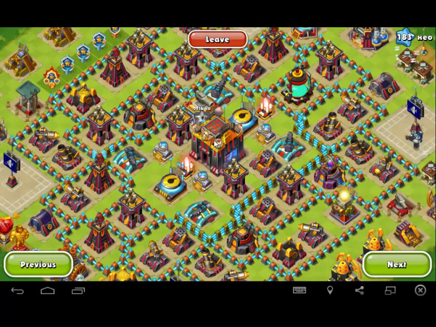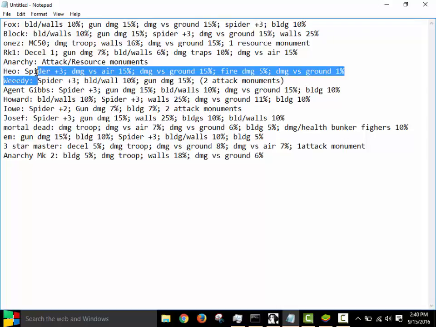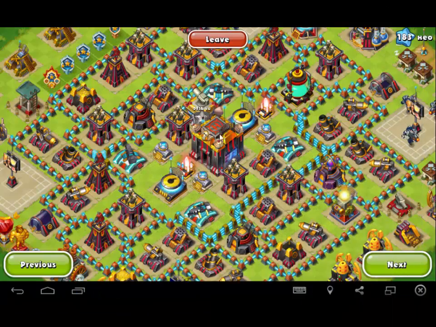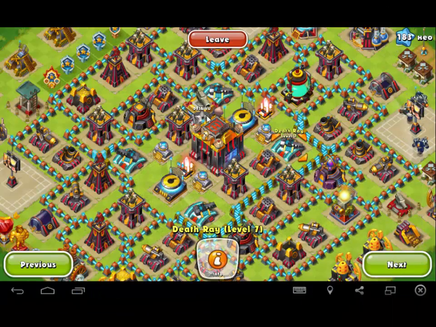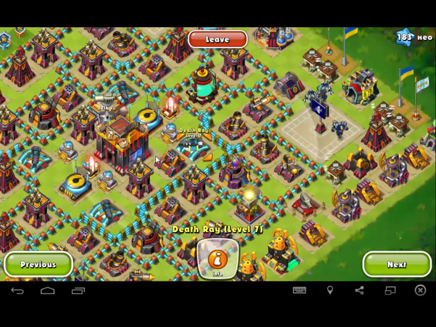Our next base is another Rusky. Can't pronounce it. I made the closest approximation with H, even though I know that's not the case. Spider +3 damage versus air, 15 damage versus ground, 15 fire damage. Very interesting. And an additional damage versus ground 1%. So no building modifiers, no building enhancements.